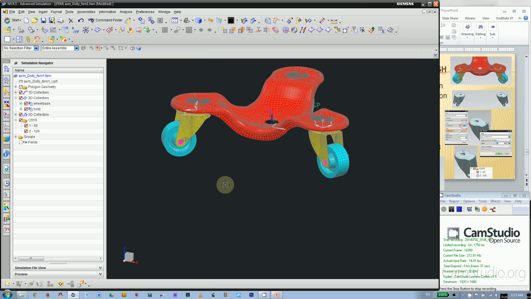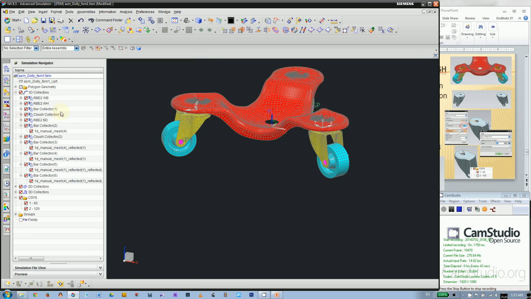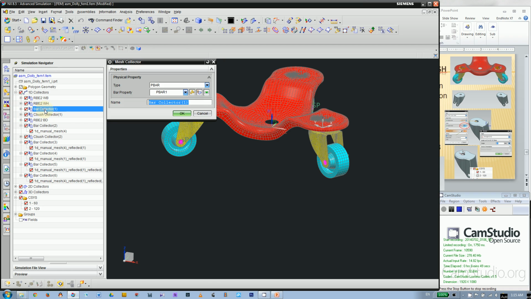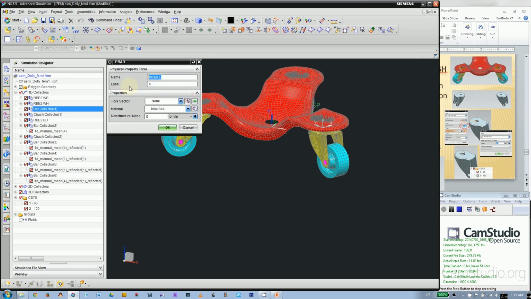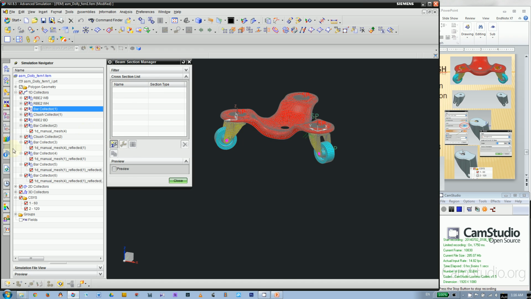Okay, so we're not done yet. We still have some pins we created. So for the 1D connection, you need to define the material for the bar collectors. So the material will be steel, and we need to define the cross section. So let's see, where are those?